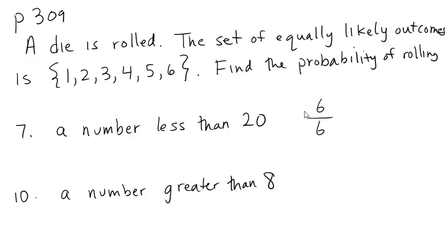And where I said I didn't care if you reduced before, here I am going to reduce this to a 1. You are welcome to leave this as 6/6. But I want to show you that that answer comes out to 1. This is the largest possible probability. It corresponds to 100%. And if an event has a probability of 100%, it means that it's guaranteed to happen. We have a nerdy name for it. We call it a certain event because it is certain to occur in the experiment. But you can just think of it as being for sure. It's definitely going to happen.